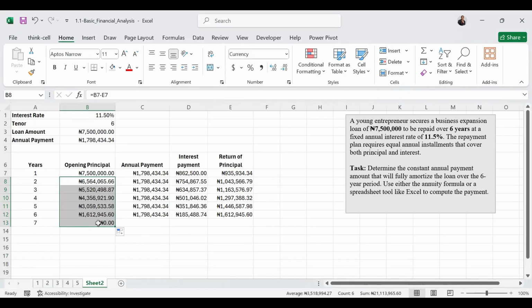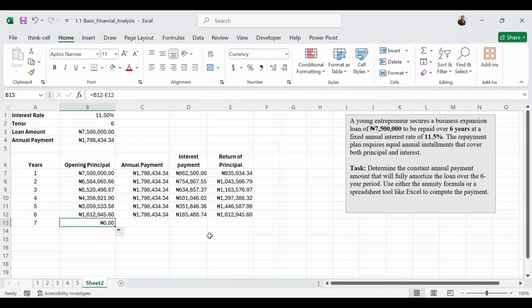So you can see that with this 0 naira, it shows us that we have been able to pay off our loan in year 6. You can see the opening principal is 1.6 million here, and the return of principal is 1.6 million. This shows us that it has been successful for us to repay our loan within the 6-year period.